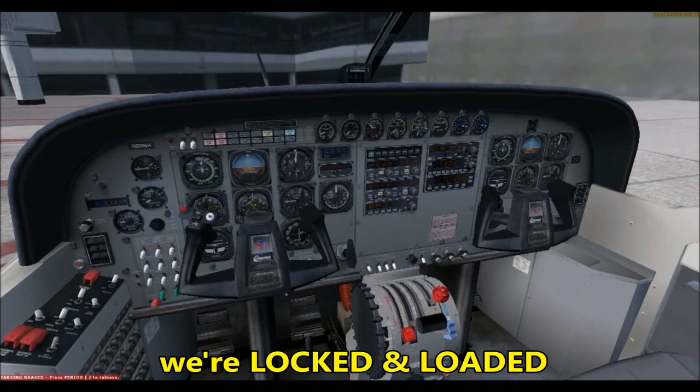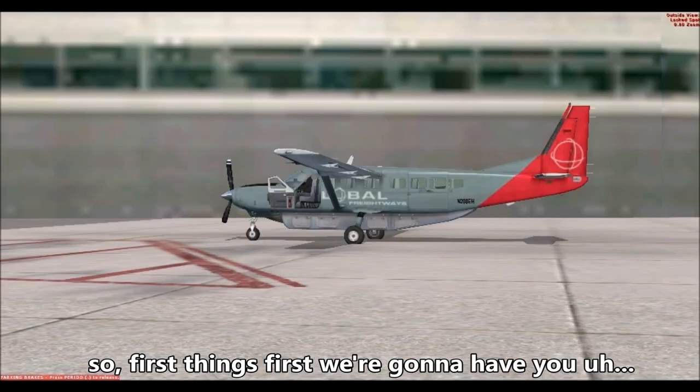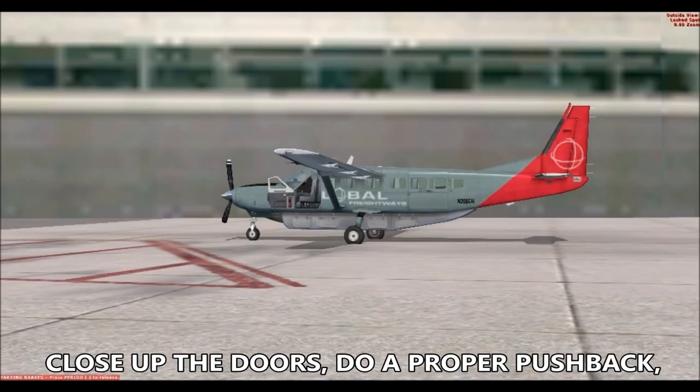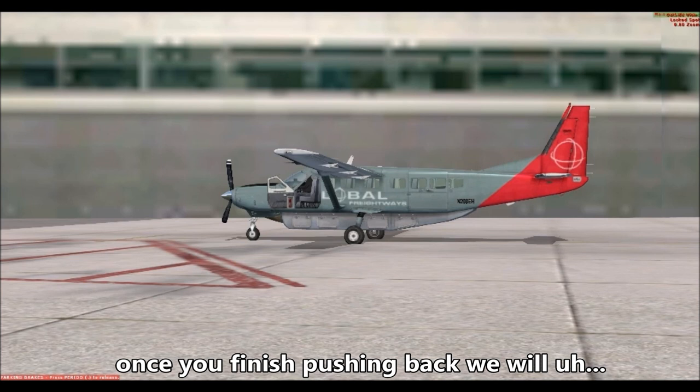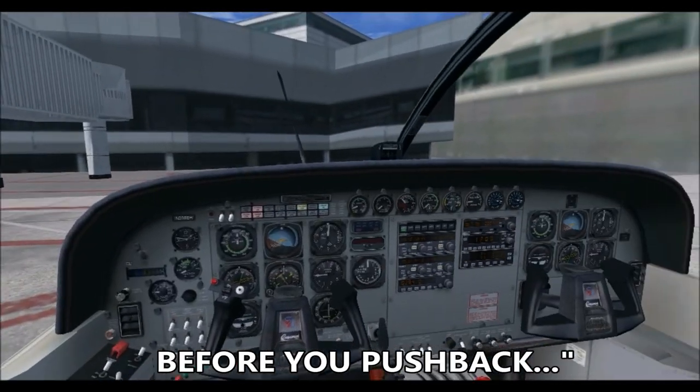Okay, there we go. We're locked and loaded, ready to fly. Okie doke. So, your aircraft. First things first, we're gonna have you close up the doors and do a proper pushback. Once you finish pushing back, we will give you ATC clearance to start the engines. Make sure you turn on your lights before you push back.